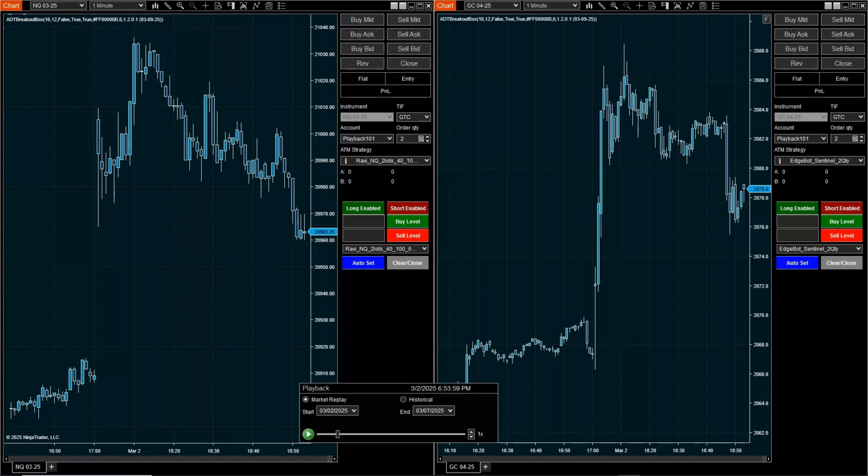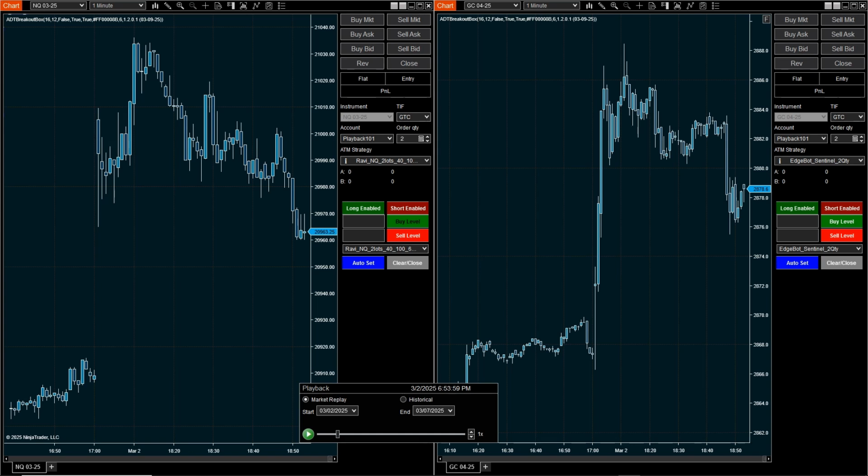It's a simple concept. When a price breaks above the buy level, it will enter a long ATM position. Same with the sell level. Once the price breaks below, it will enter a short ATM position. You can specify the ATM strategy on the chart trader now, and one of the newer features is it no longer waits until the bar close. It will take a position once it crosses the level. You'll see it in action later on.